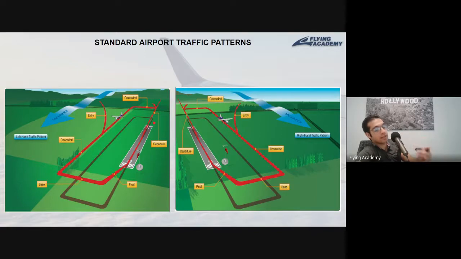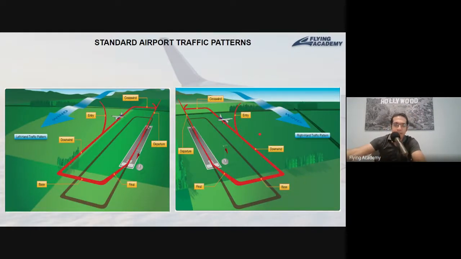or a specific procedure depicted in the AFD, Airport Facility Directory, for that airport, you either have to deviate 45 degrees and leave, or go straight out toward the intended point. Same thing, but opposite for here. You can either do a straight-out departure, modify the straight-out departure at 45 degrees, or a right downwind departure. Same thing. So then execute upwind, crosswind, and you go out at 45 degrees here.